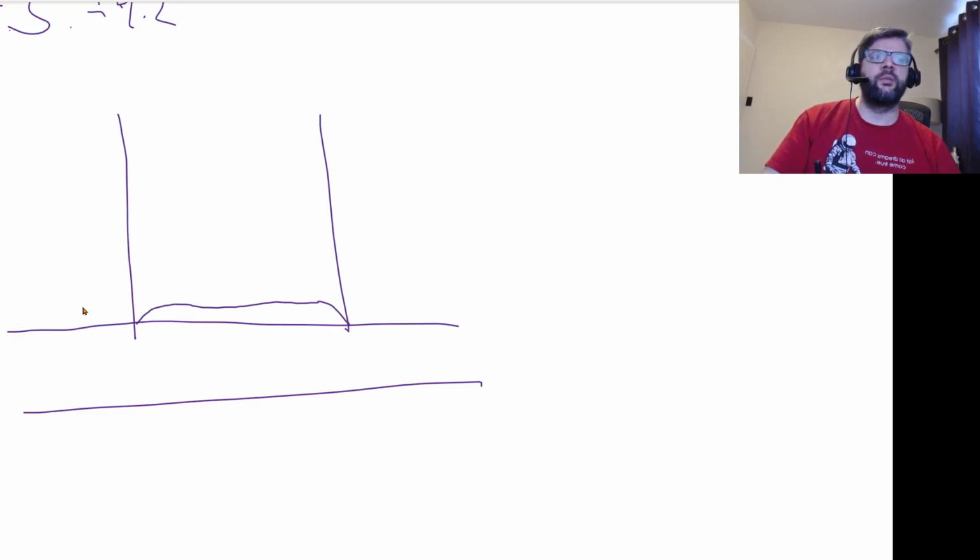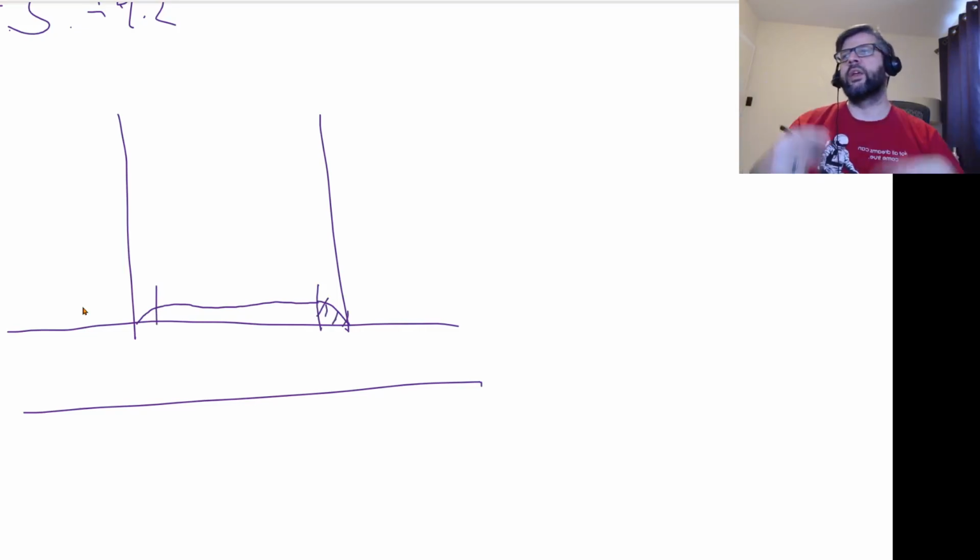So essentially, the assumption is that this section here and this section here are assumed to not contribute at all to the strength of the weld.